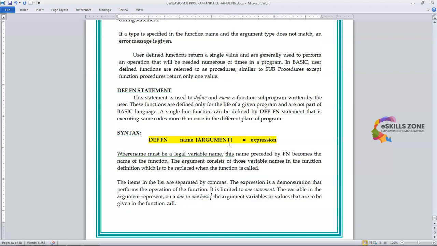It means that only one argument will contain one variable, and that one variable is supposed to calculate that function, whatever expression the function is assigned.